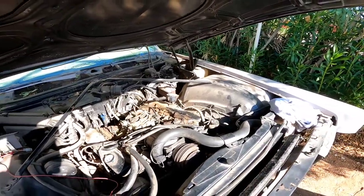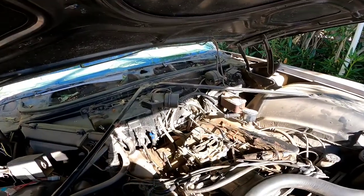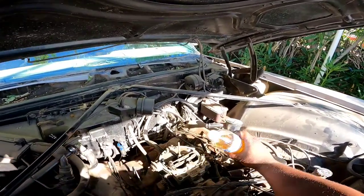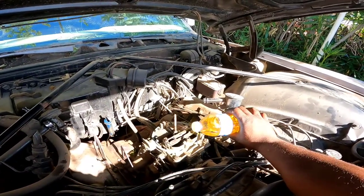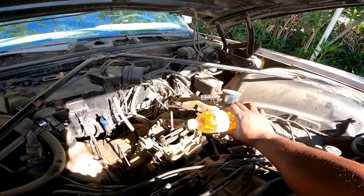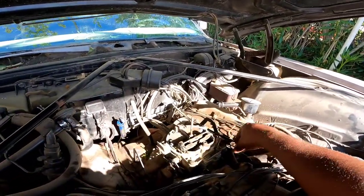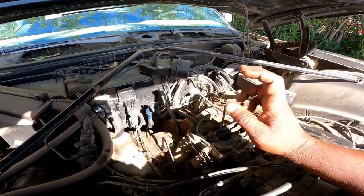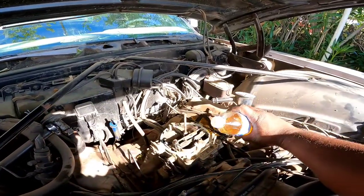Alright guys, y'all cut out there for a minute. That old SD card just ran out of memory. Didn't have enough space. So I ran on down to the Wally Mart and got a new one. 128 gigabytes, so we should be good for a while now. But the old carb is back on. I got all the linkages on, all the vacuum lines, the fuel line. Hook that old line back over there. So we should be good.